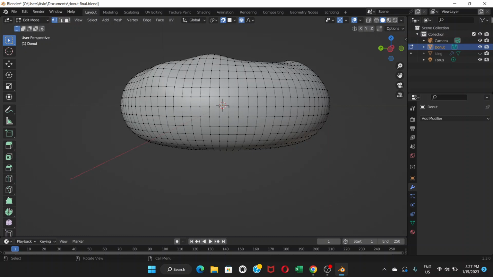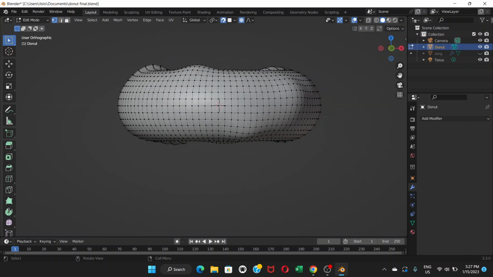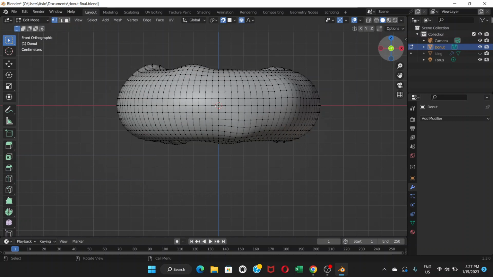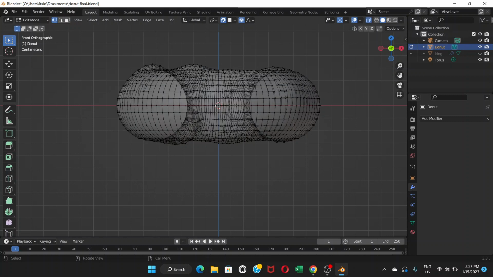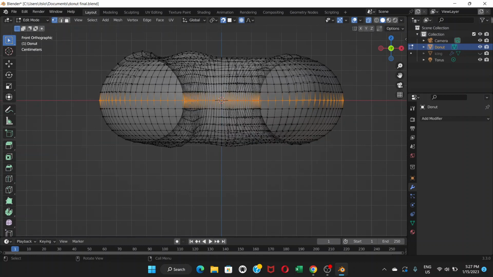What we're gonna do is press 1 on the number pad, or you can just press on this X or Y axis, and we're gonna turn on the X-ray, and we're gonna drag like this. This is going to choose the central part of the donut, or the middle part of the donut, sorry.